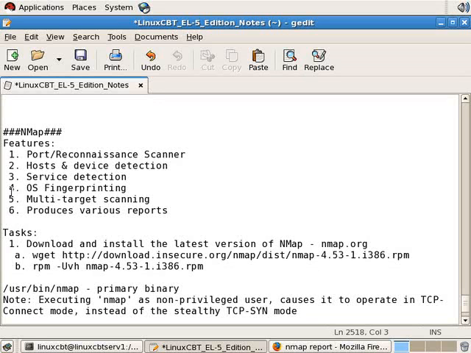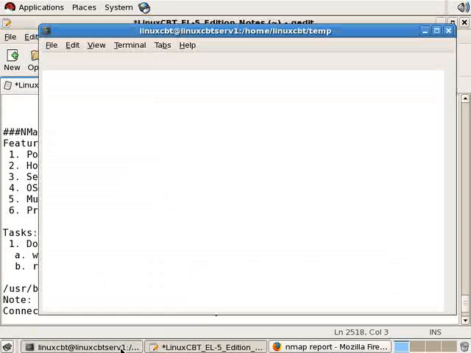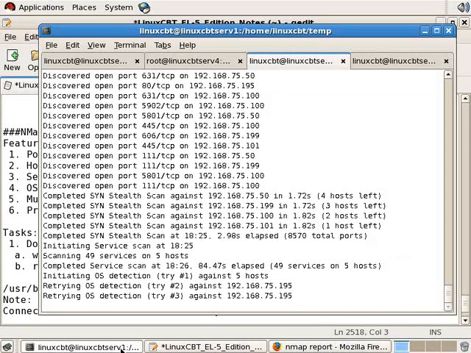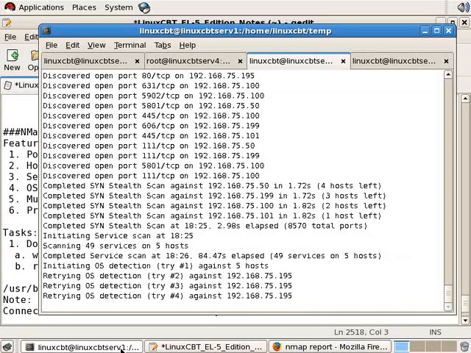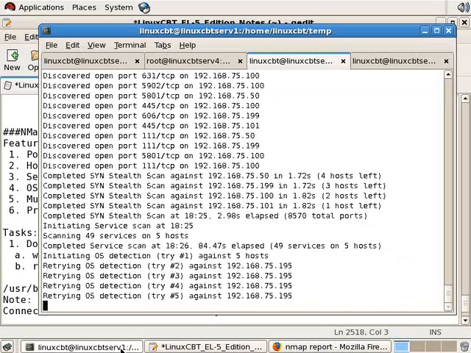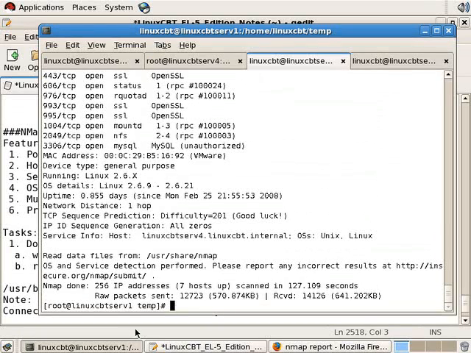Additionally, you can get version information and OS fingerprinting, which is very important, so you can quickly ascertain how many Windows systems, how many Linux systems, how many of all types of systems are connected to a given subnet, because nmap uses a variety of methods, not only ICMP, but also UDP and TCP. So it'll find out, even if there's a firewall, whether or not a host is up and running. Unless, of course, your firewall has some sort of built-in mechanism to thwart nmap, it'll be able to scan your local as well as remote subnets very quickly and determine what's running on those systems.